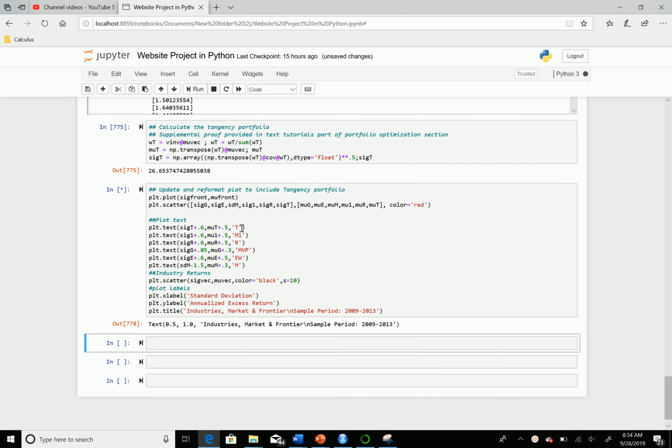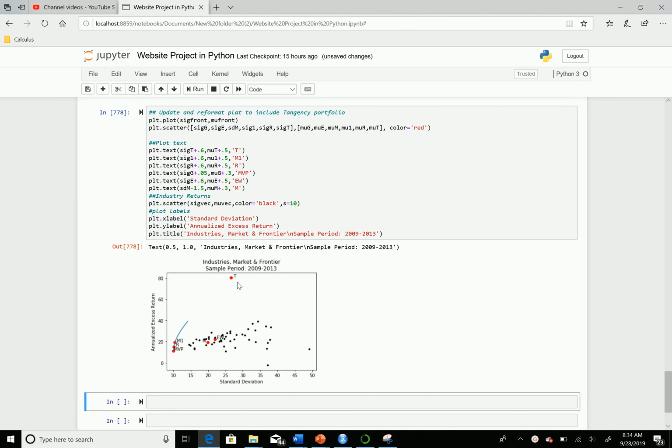And if we execute this code, you can see the tangency portfolio looks like an outlier, but it is somewhere on the efficient frontier. But the reason why it looks like we can achieve infinite returns has to do with the estimation of our input, and specifically our sample means or our mu-vec variable. There's a large dispersion in those means, and the sample means over a short period of time, the 4 or 5 years we've been using, aren't reliable estimates of expected returns. So as we get into advanced optimization, we're going to look to address these issues, but for now, let's just reformat the plot and add the risk-free rate to make it more visually appealing.